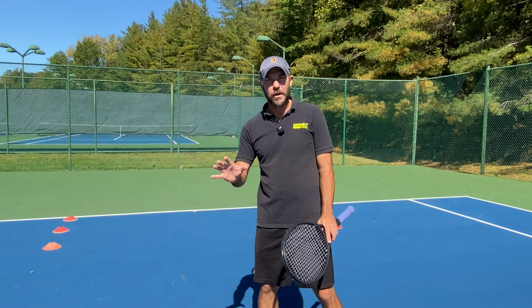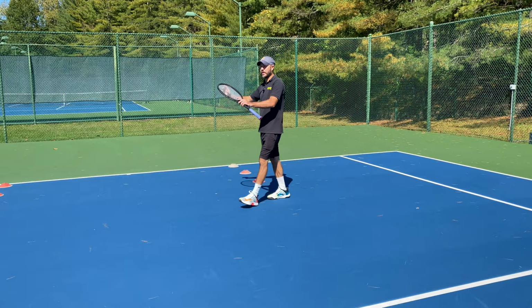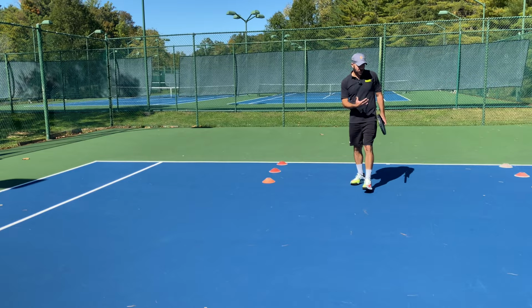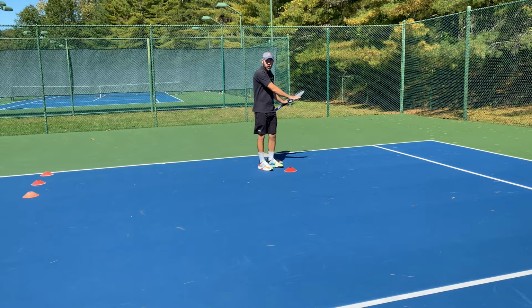Now, the other thing that we want to start doing on the court itself is breaking down the court into these three areas. Basically, you've got the outside of the court, the inside of the court, and then the outside of the court. Those are the general terms, that tennis lingo, but I like to think of this as my forehand cross court corner, just the middle of the court, and then the backhand corner, or even my inside out forehand corner.